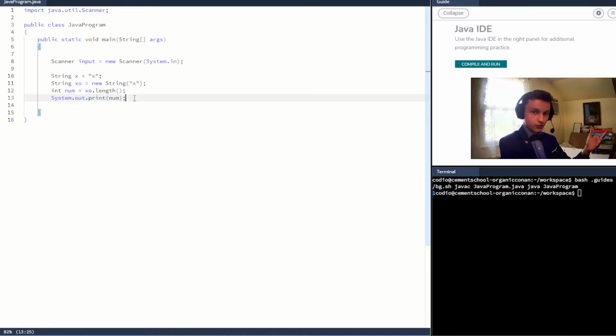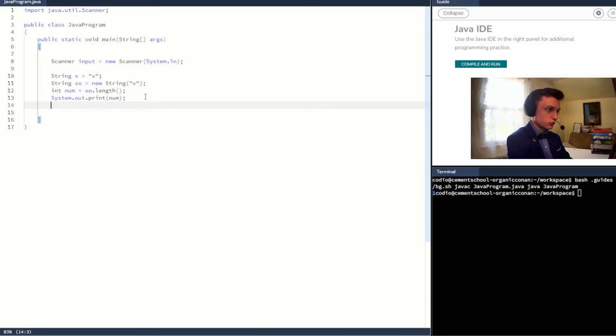This does not return anything. This would be called an int method because it returns a data type of an integer. You could have double methods which return a double. You could have string methods which return a string. You could have object methods which return an object. So let's continue working through the string class for the time being. Okay? The next thing we see here on the string class is the substring method.